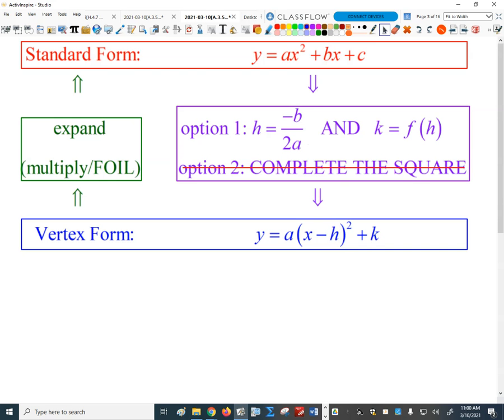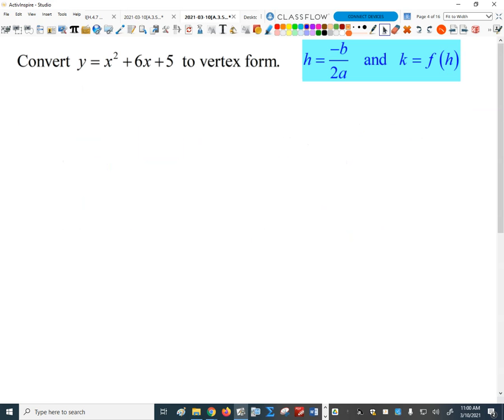So here's our first example. Okay, we want to convert this quadratic function up here into vertex form. It's in standard form right now, isn't it? Right? Type in chat for me really quick. What are the values of a, b, and c? Because isn't that where we always start? If we're starting in standard form, we want to write down the values of a, b, and c.